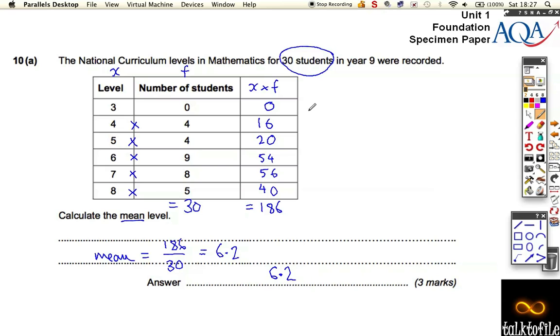The way the marks break down is, if you've made one of these calculations correctly, it gives you the first mark. If you've added them up and you've used 30, that's the second mark, and if you've done the correct division, you get your third mark. So this is a very common C grade, or one of the harder topics on this foundation paper, and it's a standard method, you've just got to do the same thing. Look up in your books, or replay the video.